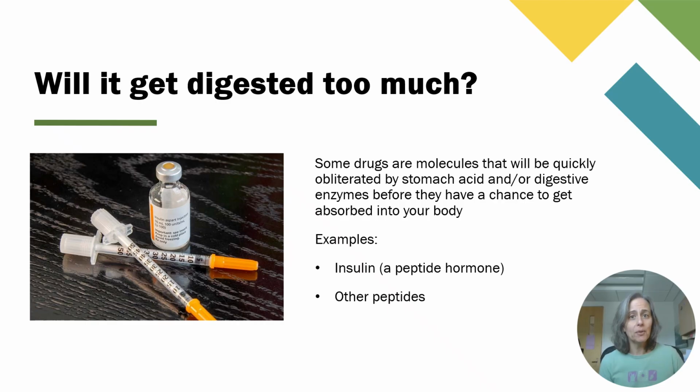Insulin is a hormone, and it's a peptide, so it's a string of amino acids. Guess what we have right away in our stomach? An enzyme called pepsin, which breaks apart peptides, right? So the problem with insulin is you can't take it orally. People wish you could, right? Which is why insulin is given by injection, because we have to bypass the system because it's not going to make it through the stomach or certainly through the first part of the small intestine.